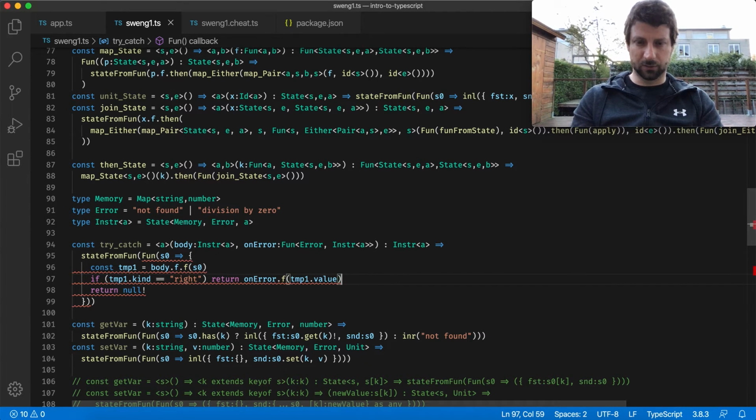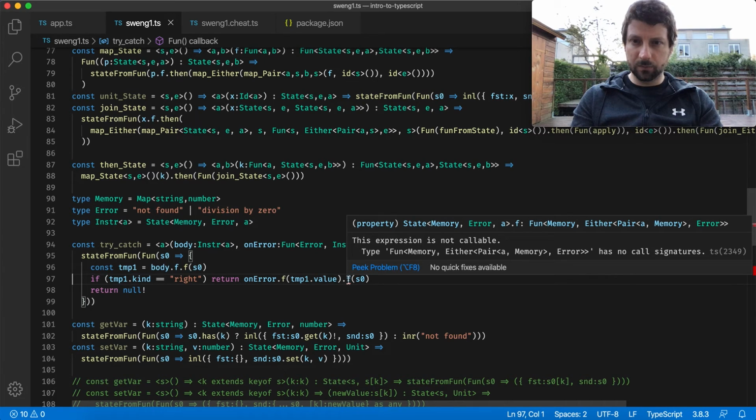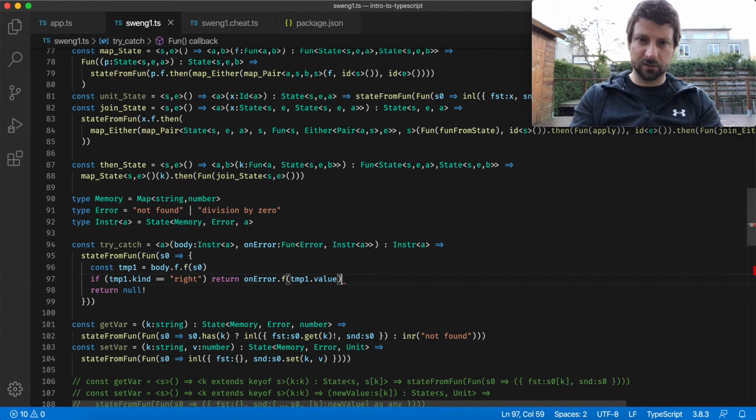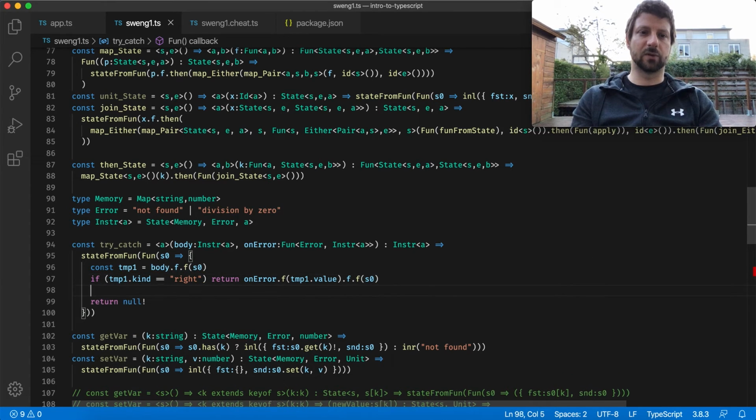Is it happy? No, it isn't, obviously. I'm missing something. What's F? Oh yes, obviously. Sorry, there are 2 levels. Otherwise, we simply return.